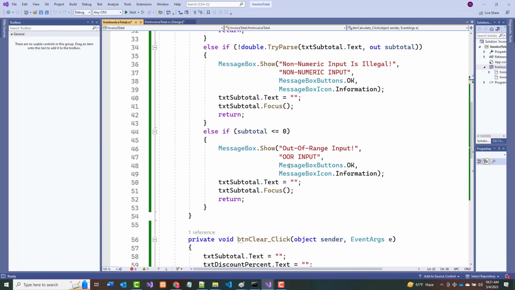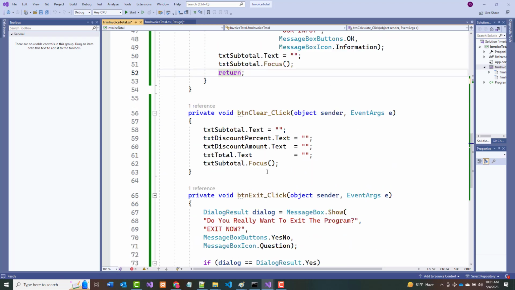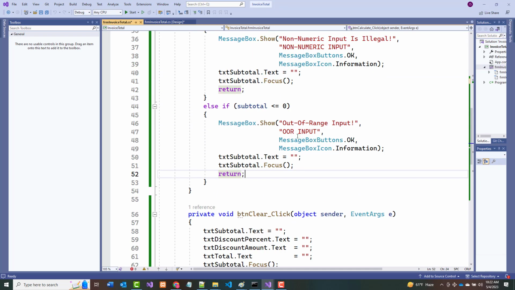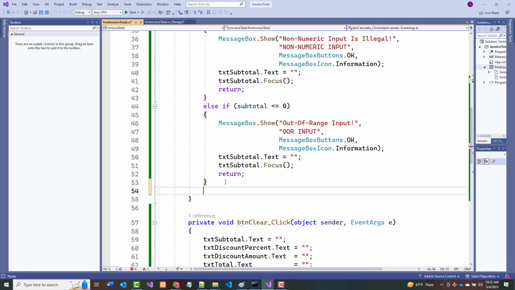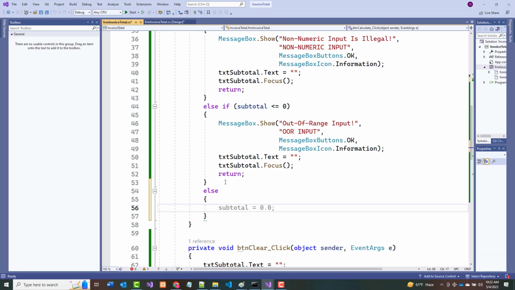All right, so now we can do all the work we want to do here. And that is, let's see, we can say else. And what do we want?